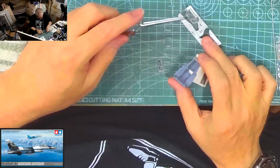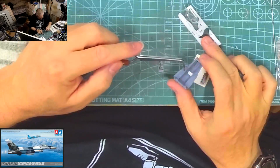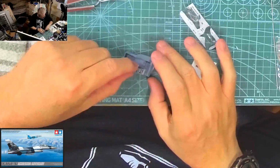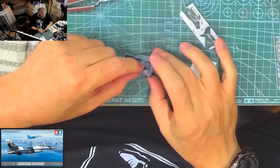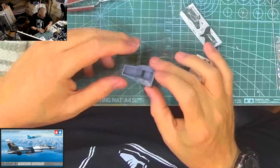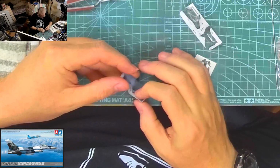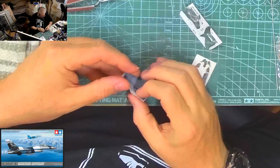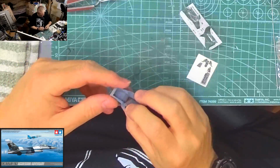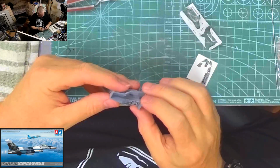And you need to think about, this needs to be positioned perfectly the very first time, because the CA glue is going to dry almost instantly once you get this thing on there. You're not going to have a lot of time to move it around. Now there is a little bit of a curve, so I'm pressing down to hold it there. If you find that it doesn't want to stay, you can use a little bit of accelerator.